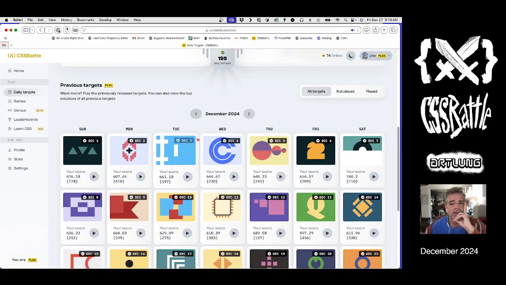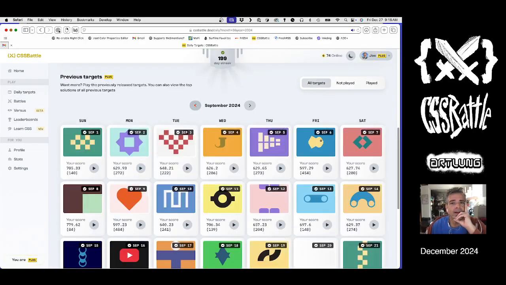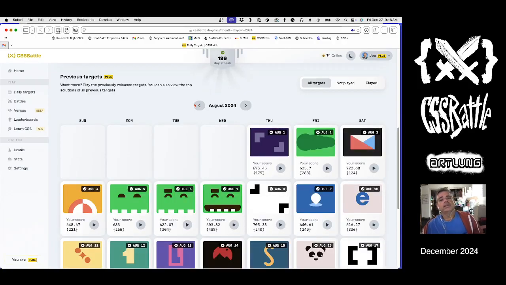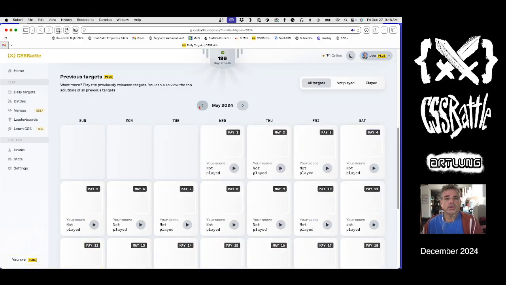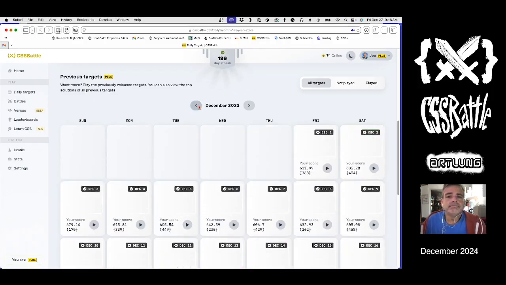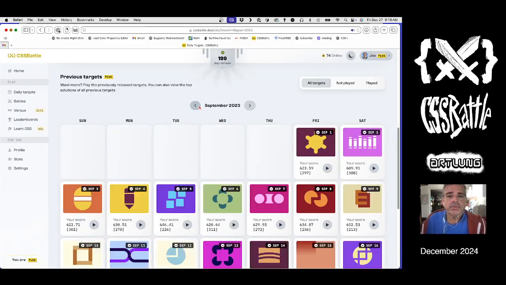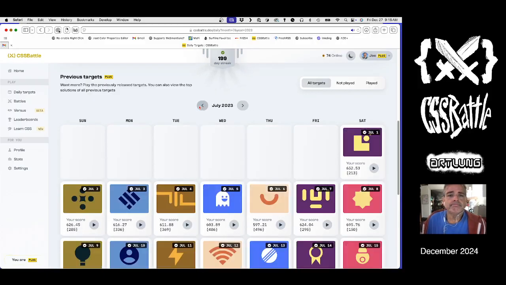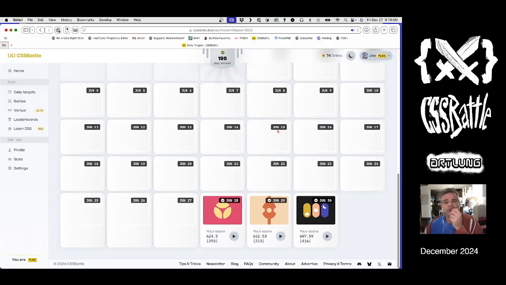I've done a bunch of these, but they go back. How long do they go back? July 2024. Further. There's so many. Let's start at the beginning. Let's see if we can do one or two today. Is that it? That's the end. That's the extent. All right, so here's the first one.